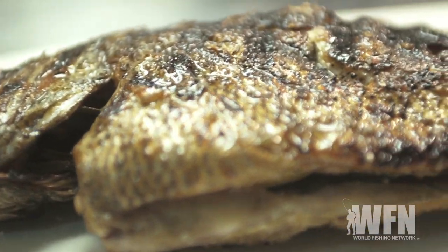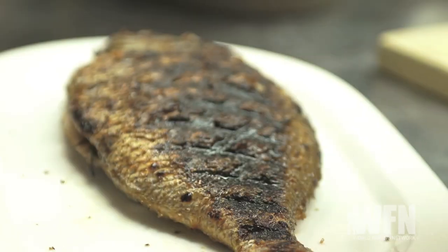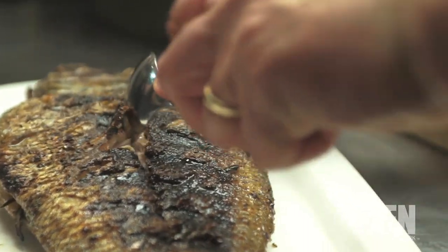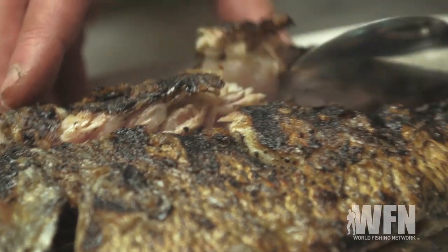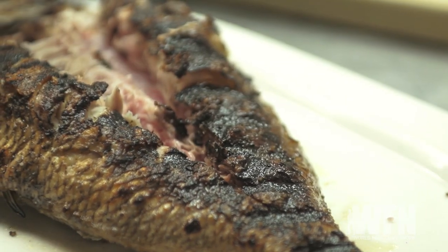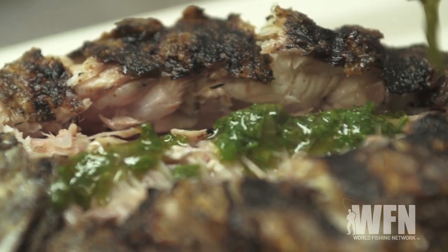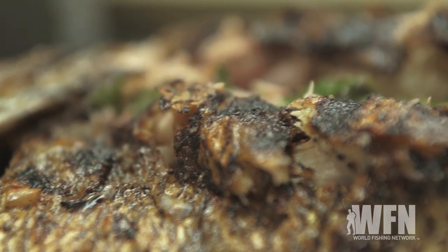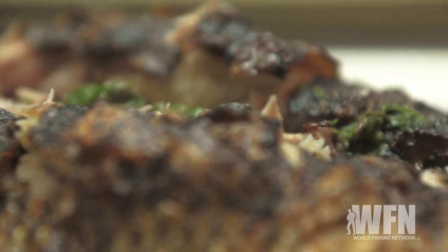So my favorite way to serve the fish is as is. What we would do for our guests is that we make an incision down the center and we just open it up a little bit, right? We can take some of the salsa verde right down the middle of the cavity, good quality extra virgin oil, a little sauteed spinach on the side or some grilled potatoes. Great fish, that's a great meal.